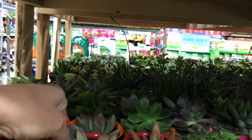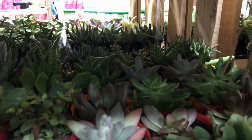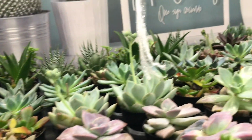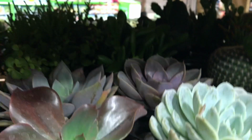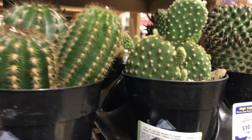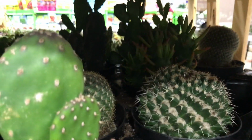Okay. Let's see what else is there. So there's another one. So maybe I'll buy one of these little ones. These are so far away from light and you can't see anything here. It's a bummer. So there are some large, these are $11 pots, really large Echeverias, pretty, and some larger cactuses. So I can't see again. They really had them high, so hard to see.